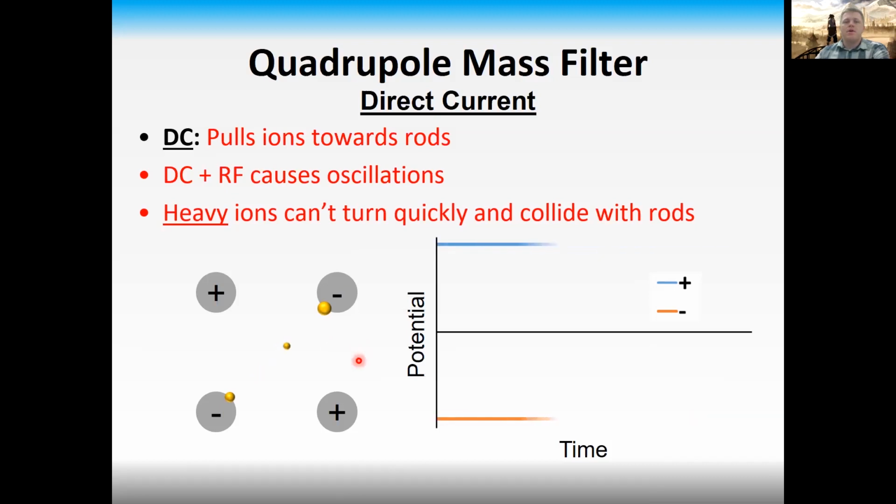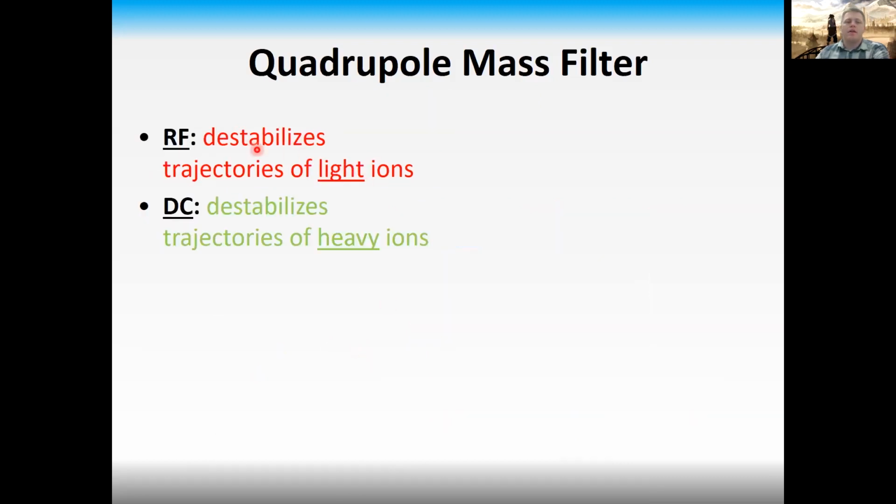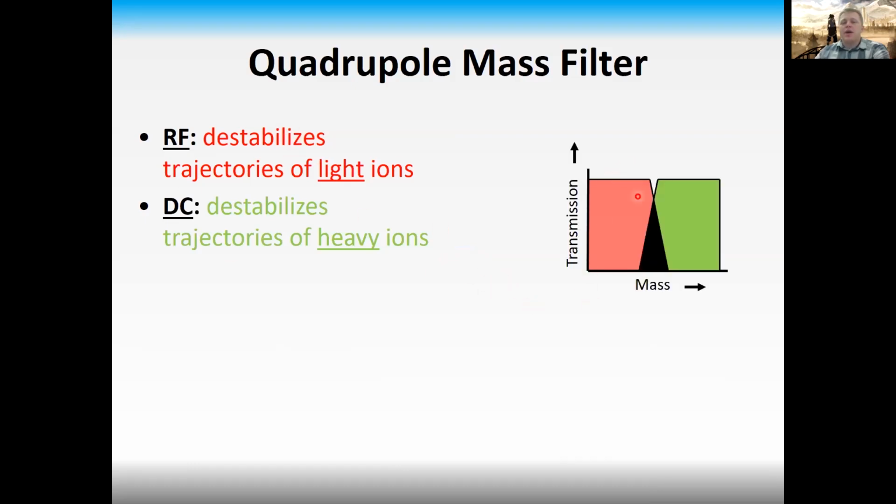Okay, so let's sum all that up. Our RF destabilizes the trajectories of the light ions, and the DC destabilizes the trajectory of heavy ions. So we add those two effects together to actually select out a narrow range of ions. So there's a narrow range of mass to charge in here.